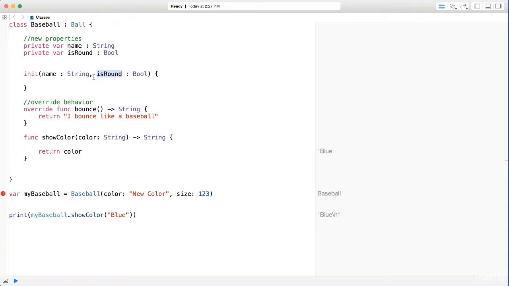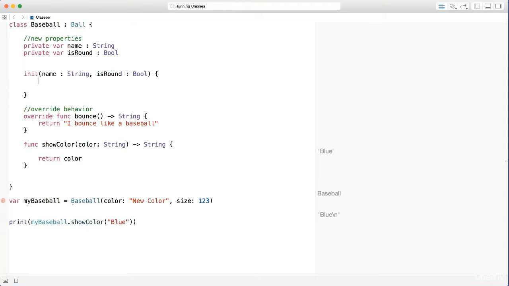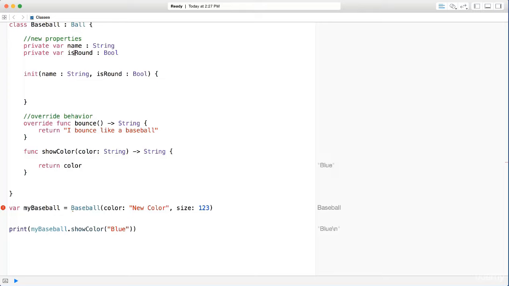And also notice when you use this way of doing things, having the same names as the properties in our parameters, this is when we use this self in order to set our properties inside of our init, because that's the whole reason why we have initialization, because we want to set things up for our object.